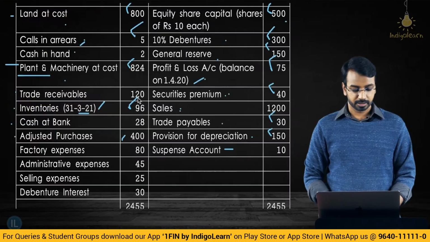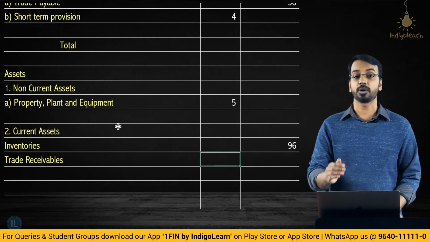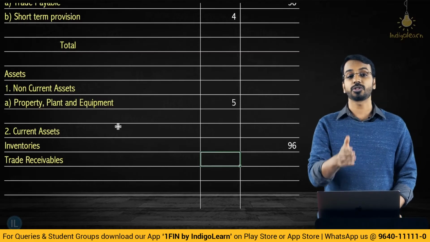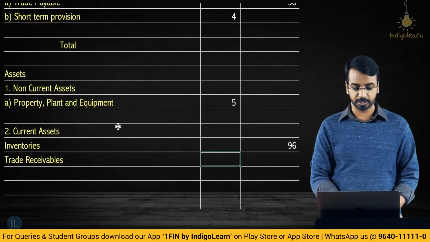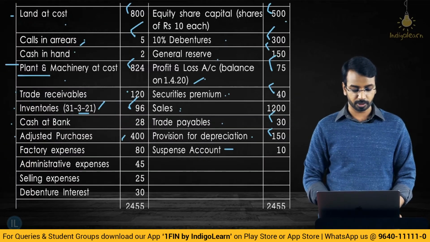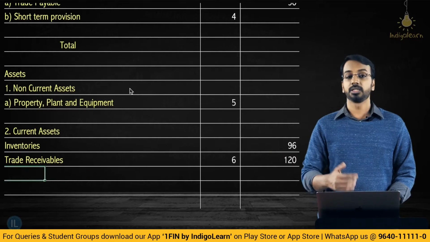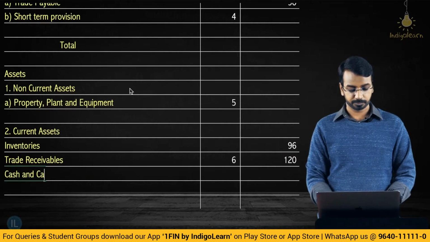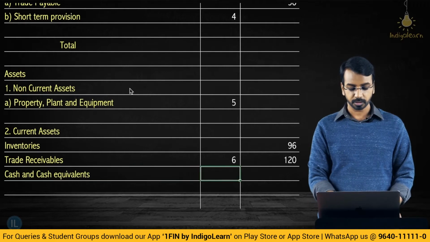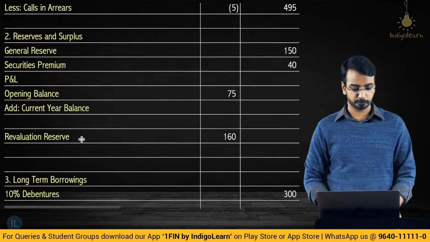Then trade receivables. Will we need a note for trade receivables? Yes, because we need to disclose how much is outstanding for more than 6 months. So for that we will prepare a note, note number 6. The total amount does not change though, trade receivable 120, so 120 is done. Then the third item is cash and cash equivalents. For this one more note, because we have cash in bank, right? So come down, prepare the respective notes.